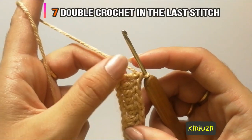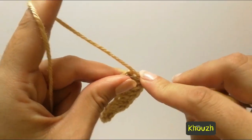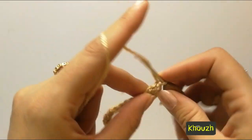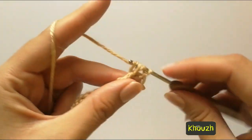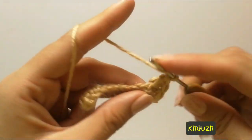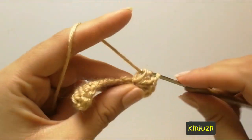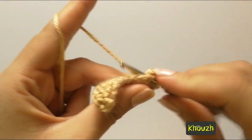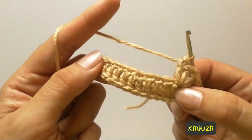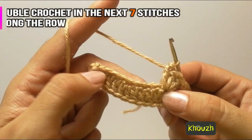Now, in order to give it a round shape from here, we need to do 7 double crochet in the last stitch. Now you can see it has taken a round shape from here. Now we will do 1 double crochet in the next 7 stitches along the row.